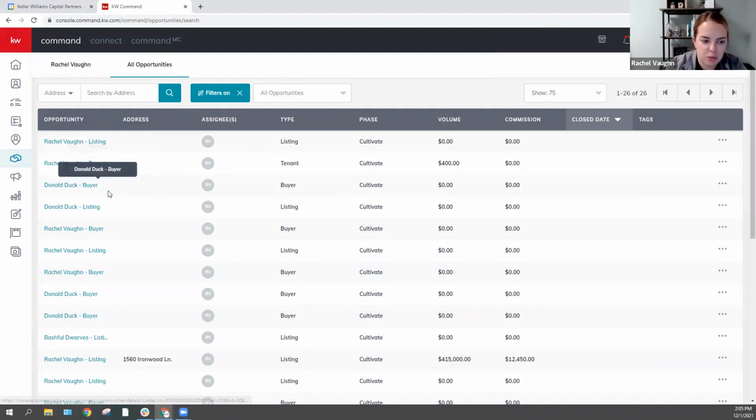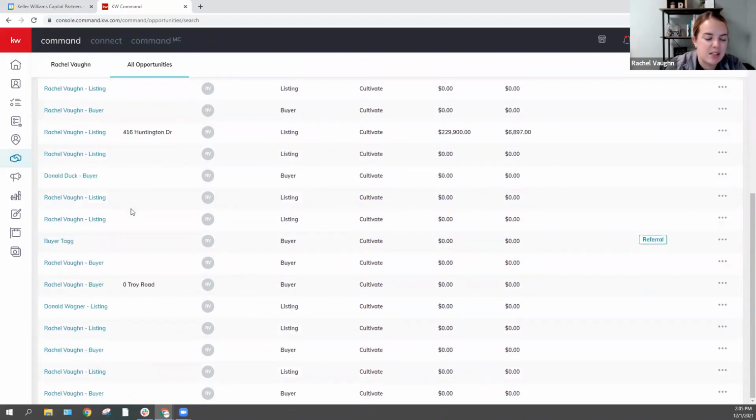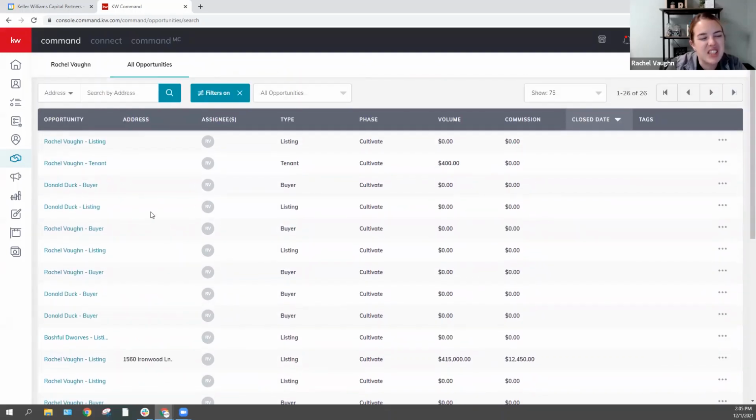So then I can just go through and look at them and see if these are still people I'm having conversations with, or if they've decided to go with another agent, or whatever the reason may be. So there are 2 options for you on getting rid of these opportunities. You can mark it as a lost opportunity, or you can just archive it. If it is not truly lost, like say they decided they're not going to look for a house right now, and they still are invested in you, but they're just not finding anything they like right now in the market.